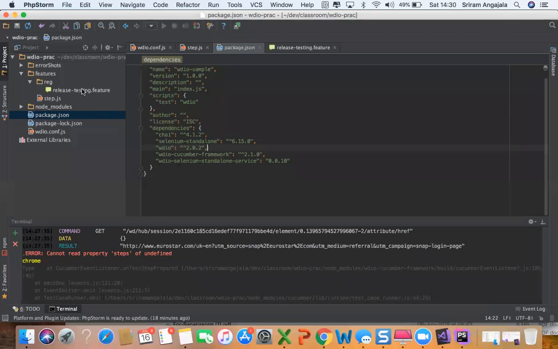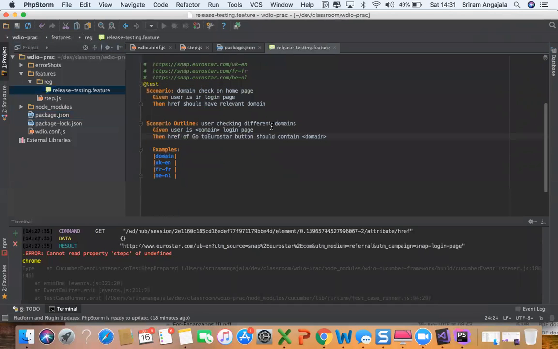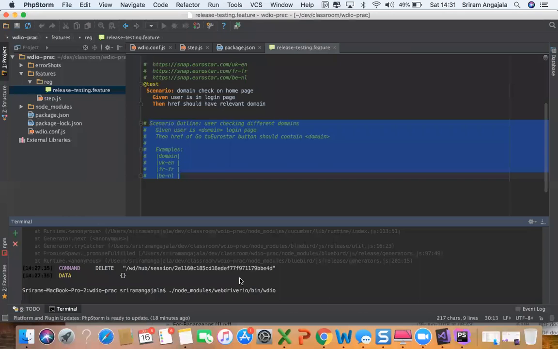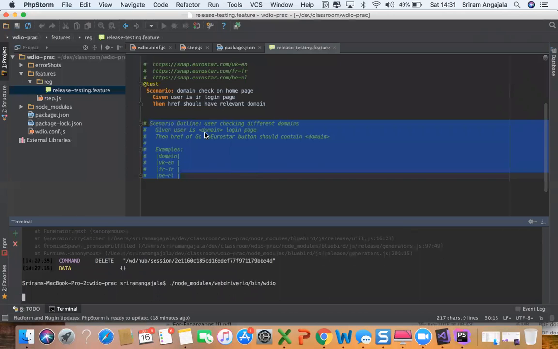Okay, let's fix this problem. Oh yeah, so this is because of these examples. Shall we just run this? There may be some problem with the examples. No, we have not mentioned the scenario outline. No, we mentioned it here, see.